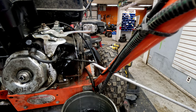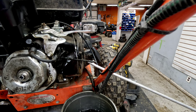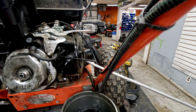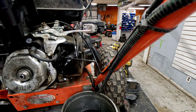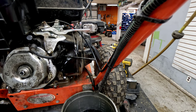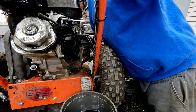Now, if you don't have compressed air at this point, you can take the tank off and go ahead and clean it out that way. That's another easy way to do it. You can also run some good fuel down through the other side, but some way that stuff's gonna have to come out of that tank. You can't leave that in there. You'll continue to have issues if that's the case. That's a lot of stuff still down in there.